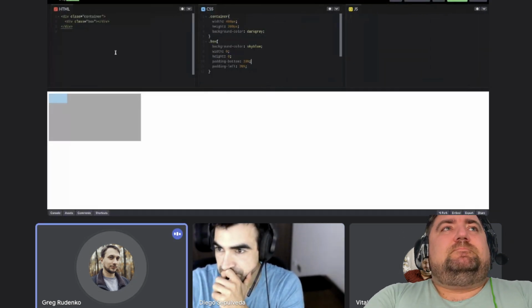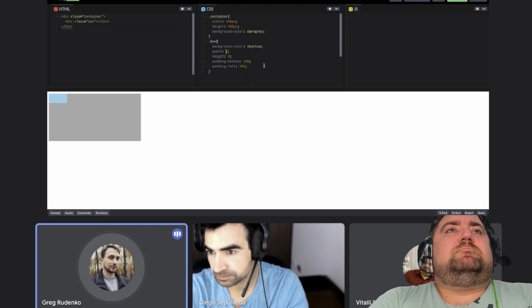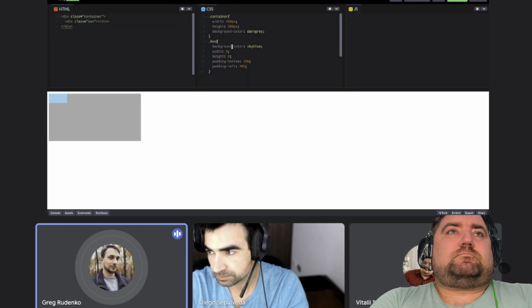This is the same box. Look at what it's rendering, a sky blue rectangle. What do you think is the size of it? As you see, the container has width 400, height 200 pixels, and we specify for the box zero height, zero width, but we specify padding bottom and left.